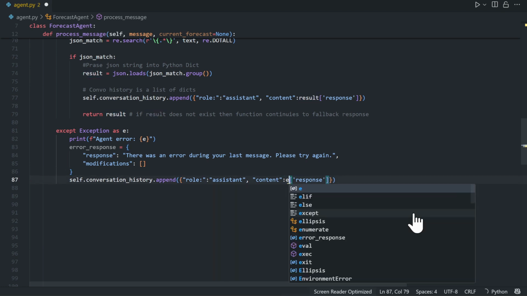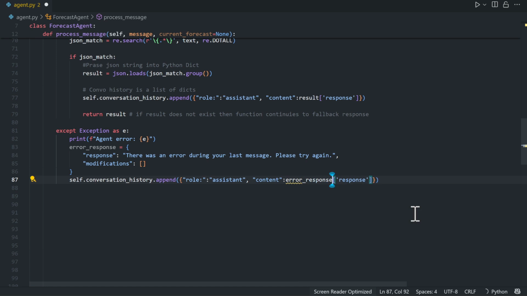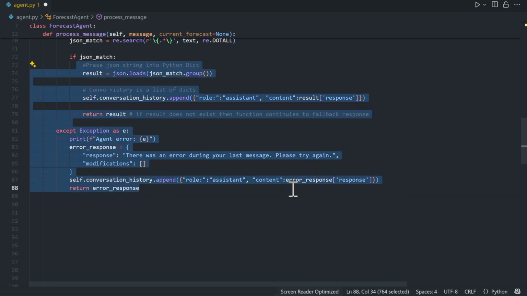We want to do error response instead of result, because remember we have this different object here for when there's an exception. And then we also return the error response, because remember the process message doesn't really give any result.